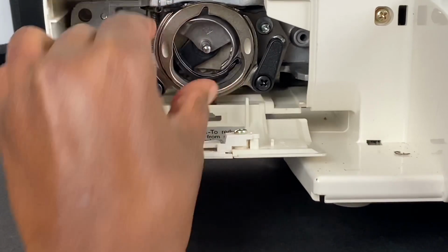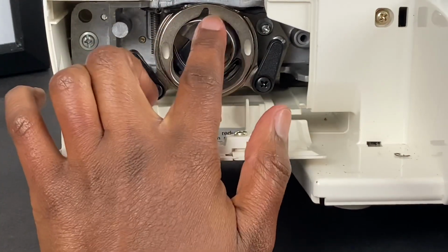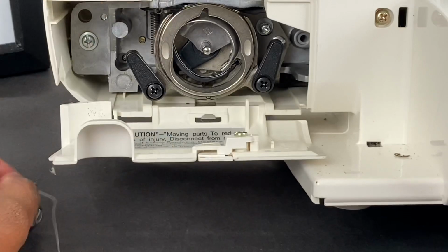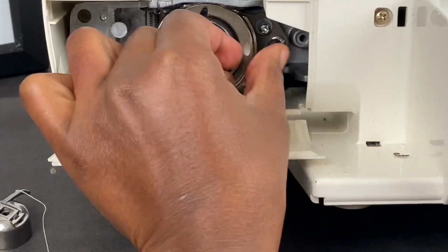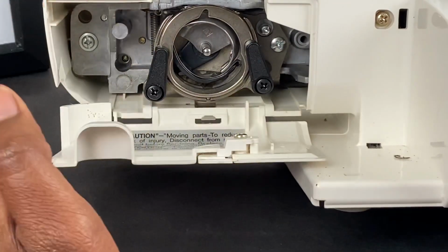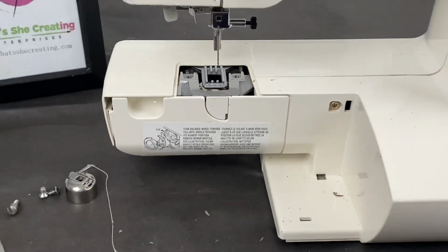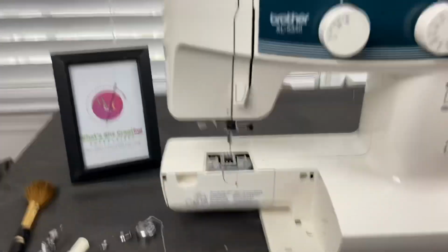Now I'm doing this with one hand. So it's sitting here, and you see that's the part where this bobbin part will go in that case, and then I will fasten these back. Now if it fastens, you know that you got it in the right spot. And so there you go. You don't have to do that. It's completely optional, but if you got a really dirty machine, you may have to take that off.